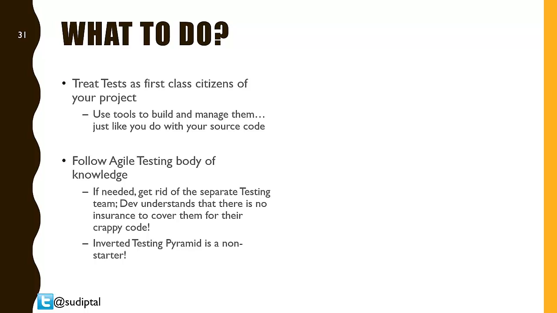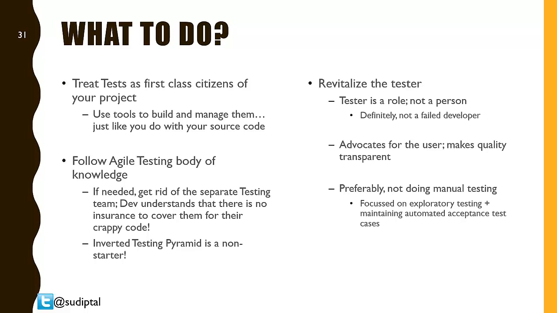You might improve over where you are today, but you will definitely not be on the right path to create your continuous improvement journey and keep reducing the cycle time. If anything, it will only become a further impediment in your process. Revitalize the tester. It's a role, it's not an individual. And use the testing team people to focus manual testing in specific areas.